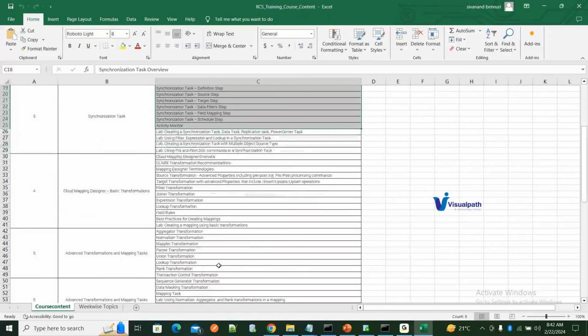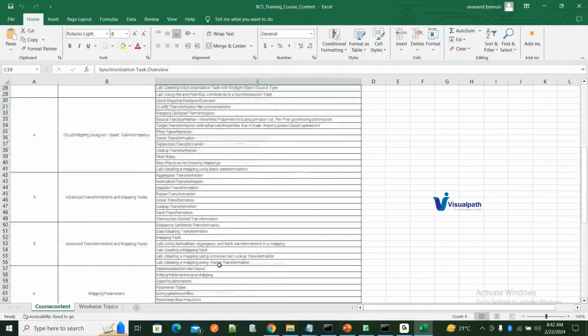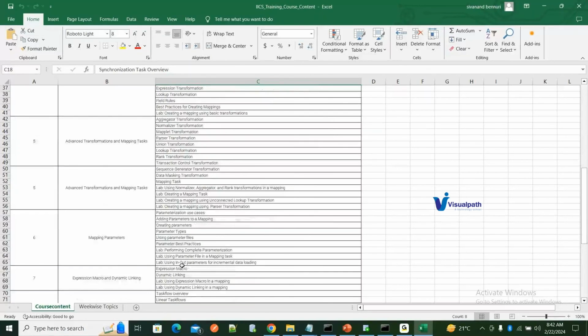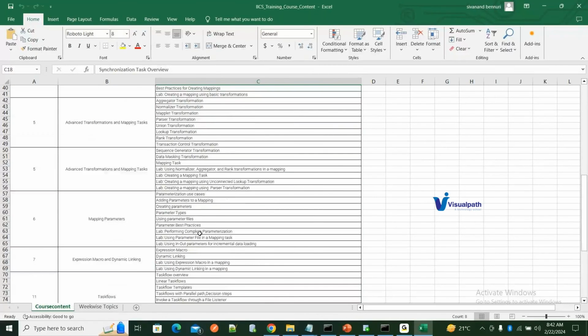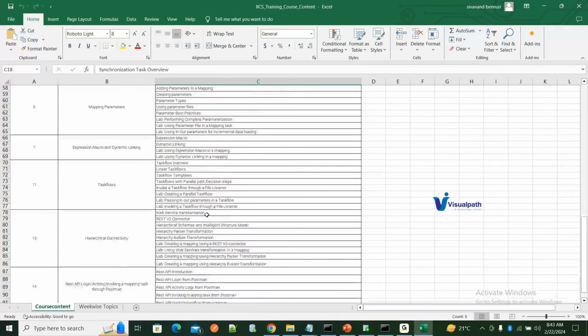We also have the advanced topics, like macros, expression macros using dynamic linking, mapping parameters and variables, hierarchy parser, hierarchy builder transformations, and how to create task flows.